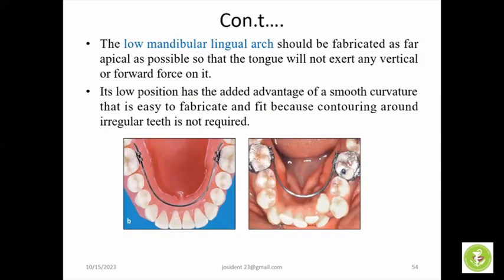And the low mandibular lingual arch, like you see in this picture, should be fabricated as low as possible so that the tongue will not exert any vertical or forward force on it. The low position has the added advantage of a smooth curvature that is easy to fabricate and fit, because contouring around the irregularities is not required. In this case, we don't expect the lingual arch to touch the lingual aspect of the dentition. It's basically lowly attached, around the cervical portion of the teeth.